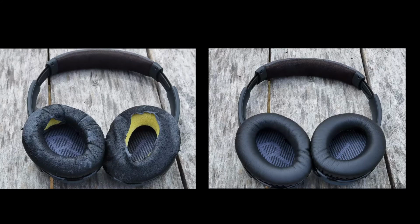And there you have it. For only $20 and in 5 minutes, we were able to bring back to life my friend's wireless headphones from Bose. Now, like I said, you could go ahead and buy these cushions from Bose for like $30, $40, depending on where you live. Or you could just go on Amazon, get a third party for half the price, in this case $20, and replace them yourself in 5 minutes.